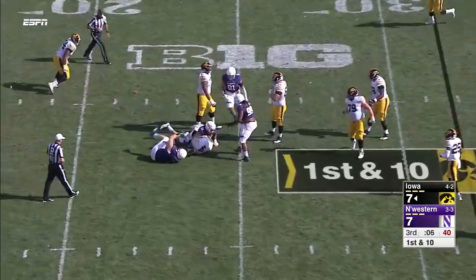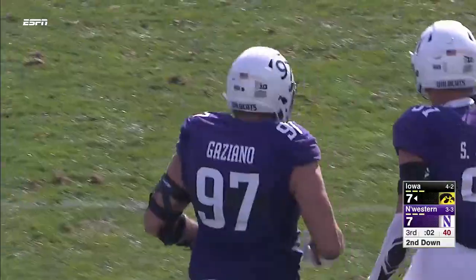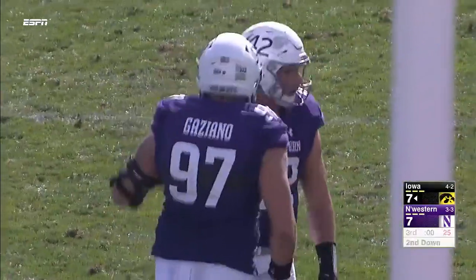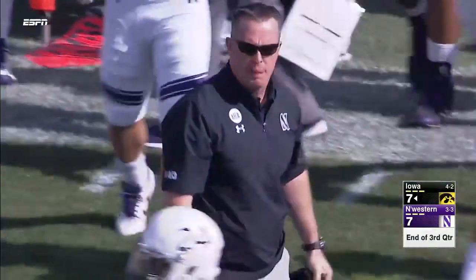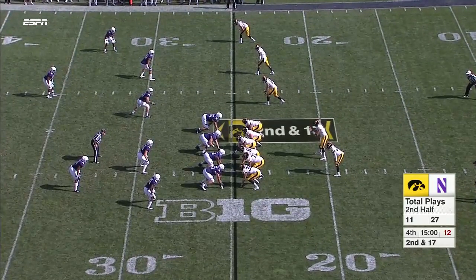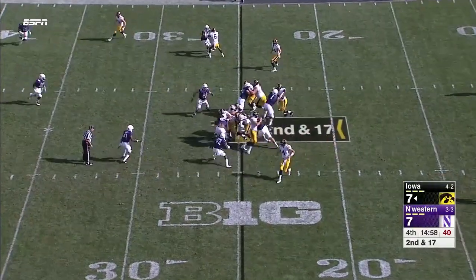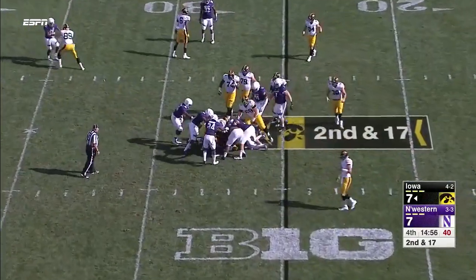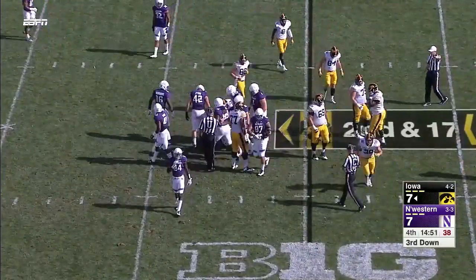Stanley is drilled. Down he goes behind the 25. Joe Gaziano broke down his door again. This is the end. Down the hatches if you're Northwestern's defense. After the Gaziano sack, Wadley slams on the brakes and it gets only 2. Jordan Thompson, the junior out of Cincinnati, with the stop.